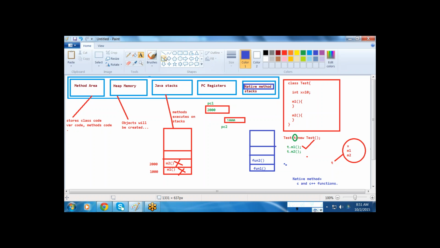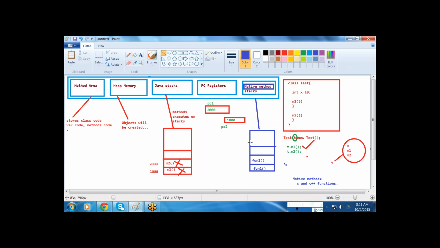That's the purpose of the native method stacks. The difference is that in the Java stacks, Java methods are executed. Functions and methods are the same: in C++ we call them functions, and in Java we call them methods. You have to remember that.